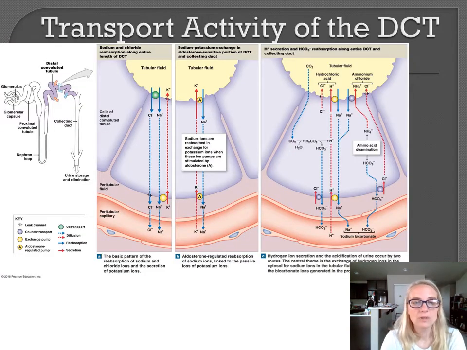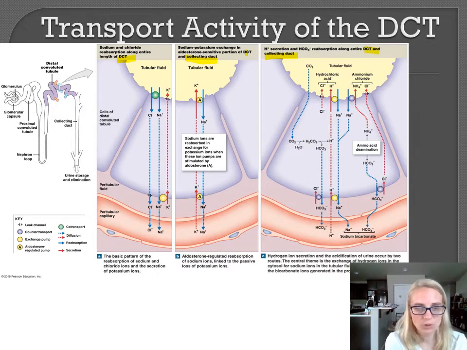All right, so here we are again taking a look at some of these simple cuboidal cells that we found lining the distal convoluted tubule and the collecting duct. And you just want to keep note here of the diagram. So this first diagram is just taking a look at what's happening in the distal convoluted tubule, where these last two are both what's happening on the DCT and collecting duct. So that's why I kind of comboed these together, because most of their activities are going to be the same on both the collecting duct and the distal convoluted tubule.